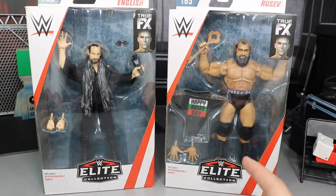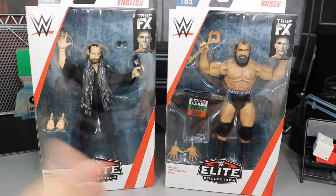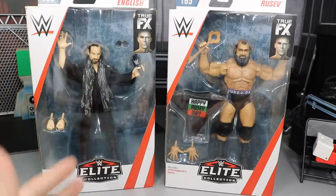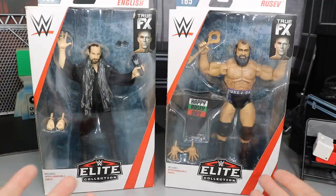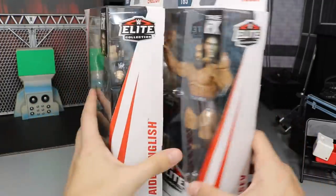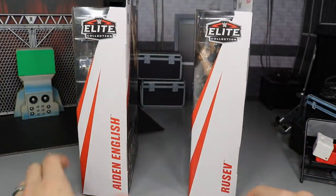There are a few gripes that I want to get into, but I guess we'll have to get into those as we open up the figure. We're going to do some comparisons as we always do, and we're going to take a look at these figures, guys. So as you can see in their package, you can see a front viewing window of both of the figures. You spin them to the right and you can see their names on the sides of the box there.